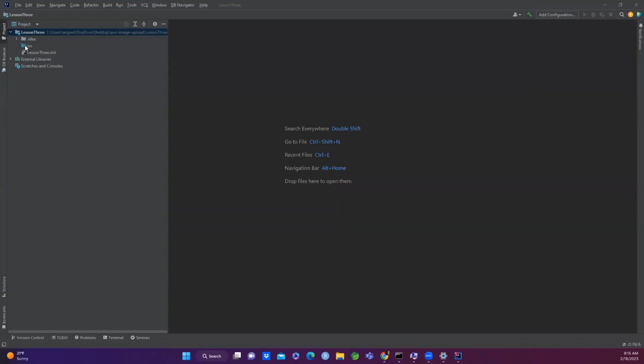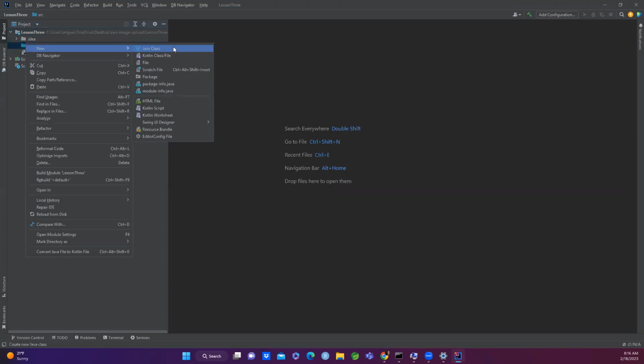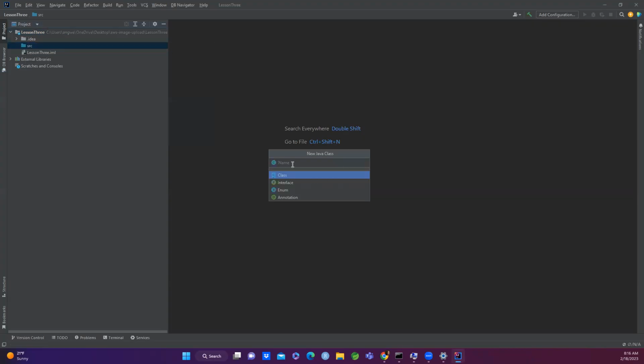So now inside the source, you right click, new Java class. Why do we create the source? Because SRC just stands for source code, because that's where you write all your source code. And in Java, you are going to see another folder that is green, just like source, but written test. That's where you test all these things that you write in code. You need to have a way to test it to see that it's actually working as it's supposed to. Those are what are called Java tests, right? That's the scope of a later lesson.